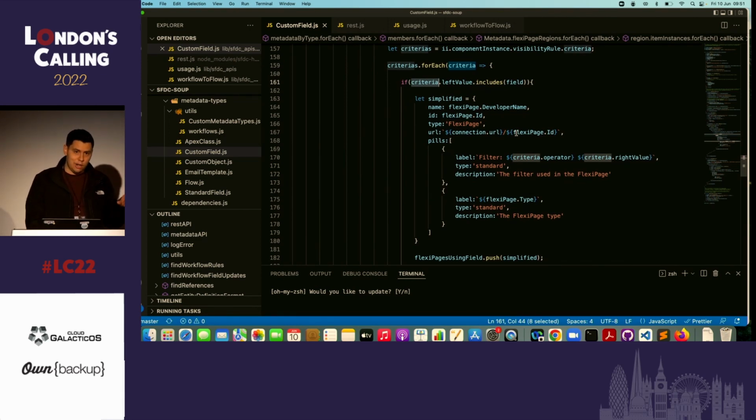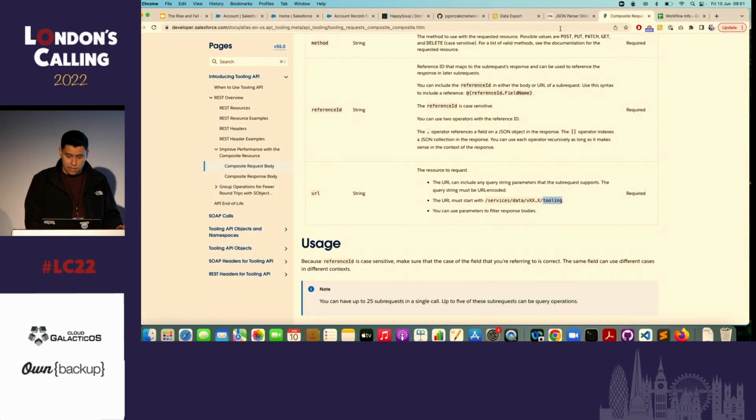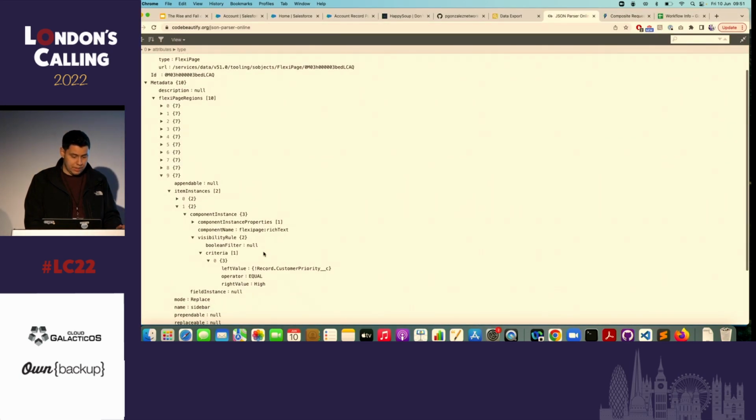But again, it's not enough to know that the flexi page is using the field. I want to tell you exactly how it is being used. So then I create this pill here, which is going to tell you that the filter is the operator and the criteria is the right value, which is what we saw here in the JSON of the flexi page. So that's how you do that.